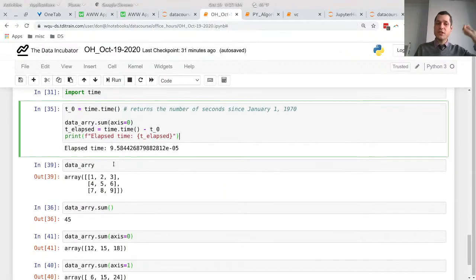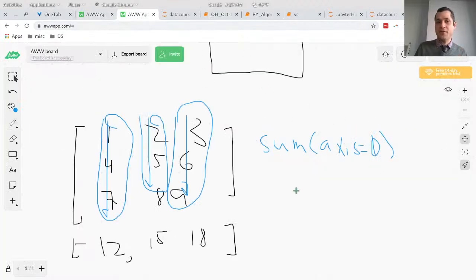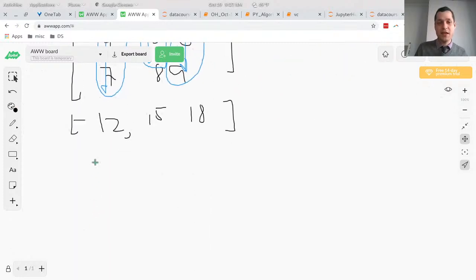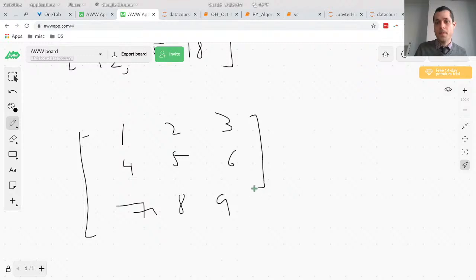And what I'll do is I'll switch here. It's a little confusing, but in NumPy, if I have an array, and I've kind of butchered that array, let me draw it out once again. If I have 1, 2, 3, 4, 5, 6, 7, 8, 9, and I call sum without any arguments, it will calculate the sum of the entire array. That is the default behavior for NumPy: you calculate some aggregating function on the array, and it does so for all the elements of the array.